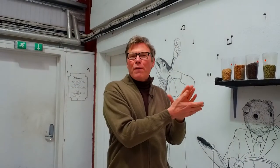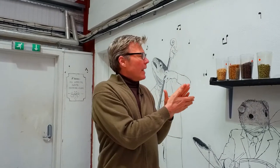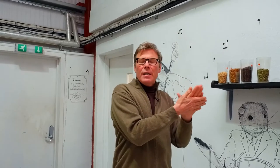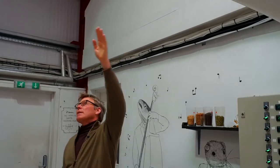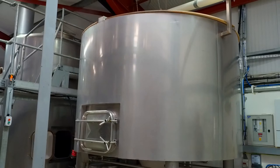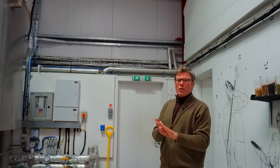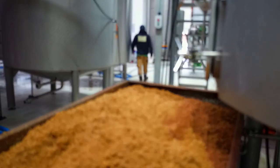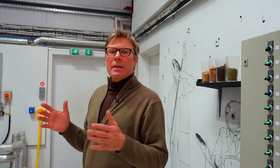It's a bit like making coffee — we keep it as a whole grain prior to brewing with it to keep it fresher. So we'll crush it the moment we're going to brew with it. It then comes through this auger here into what's known as our mash tun, and effectively we make a giant porridge. The hot water and crushed malt is delicious — it smells fantastic when you're doing that. It'll sit there for an hour and a half, and in that time the water breaks down the starches in the malt and converts them into sugars.